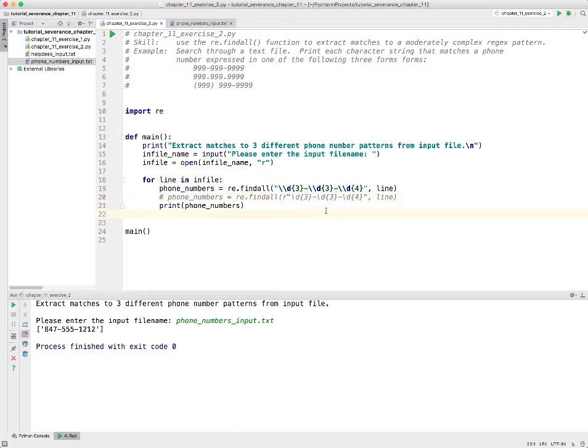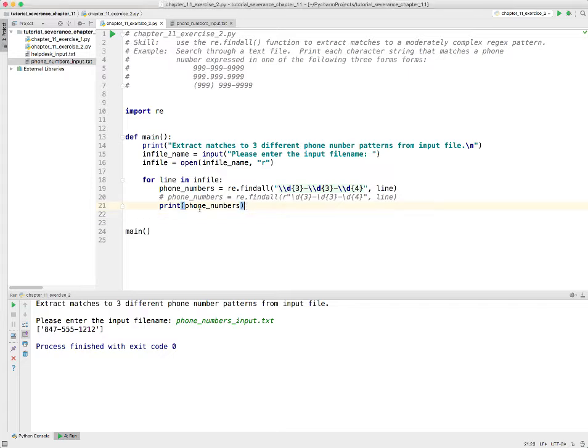All right, so that's working. Let's do a little bit more. Wouldn't it be better, instead of printing out a list as a list, that we iterate through the list and print them?